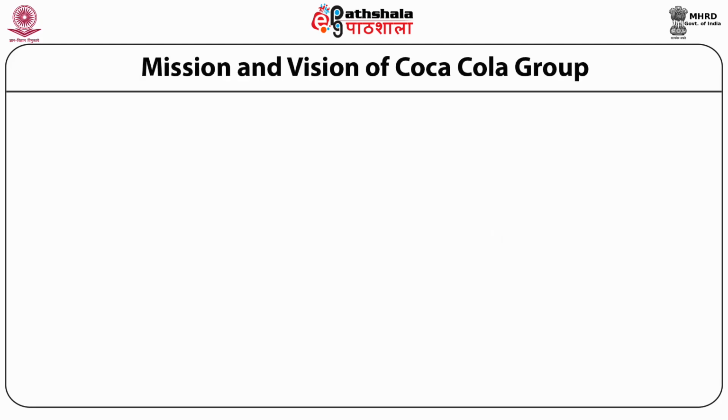Let us understand the concept from an example of a global company, Coca-Cola. The mission and the vision of the Coca-Cola Group are as under. The world is changing all around us. To continue to thrive as a business over the next 10 years and beyond, we must look ahead, understand the trends and forces that will shape our business in the future, and move swiftly to prepare for what is to come. We must get ready for tomorrow today. That's what our Vision 2020 is all about.